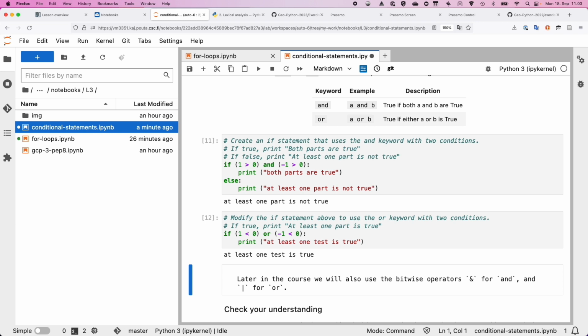Yeah, so here we have another if statement, but using or in between the two conditions we have. So this is checking if 1 is smaller than 0 or -1 is smaller than 0, then it will print something. So the first condition is obviously wrong because 1 is not smaller than 0, but the second one is correct. -1 is smaller than 0. Because we have used or in between and one of them is true, then it returns true as the value.